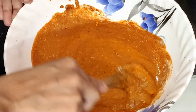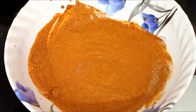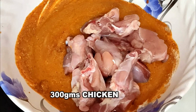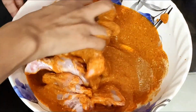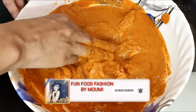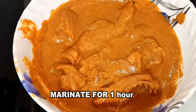Don't add salt at this stage in the marination, because then the chicken will release water which is not needed. Next goes in the chicken. Here I am using 300 grams of chicken with bone. Marinate them nicely so that each piece is nicely coated with the masala, and I am going to keep it marinated for 1 hour.